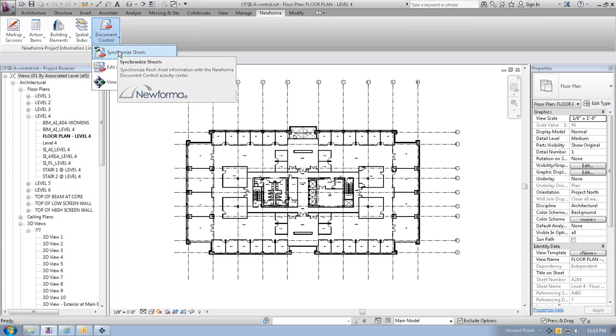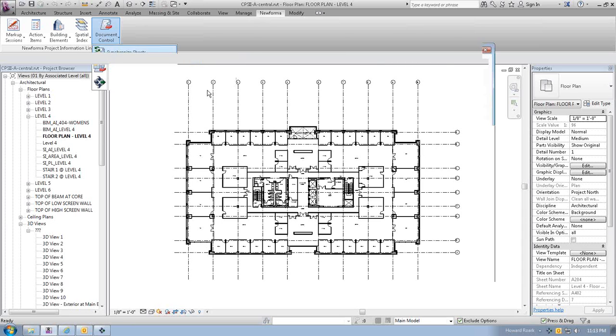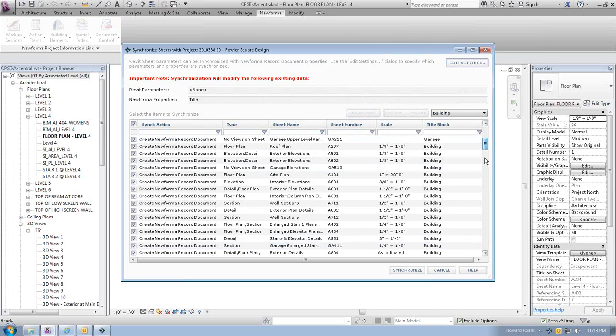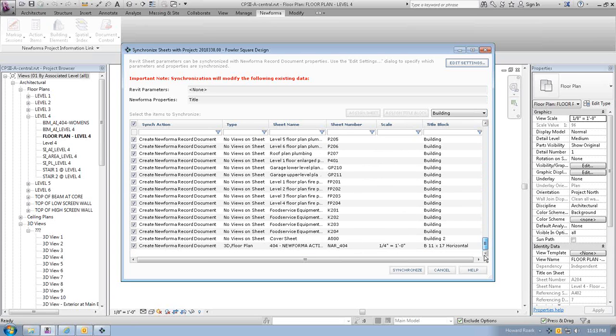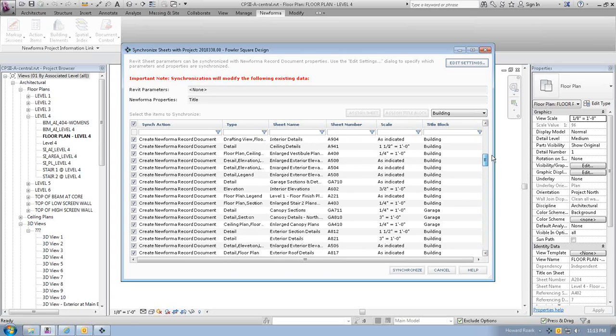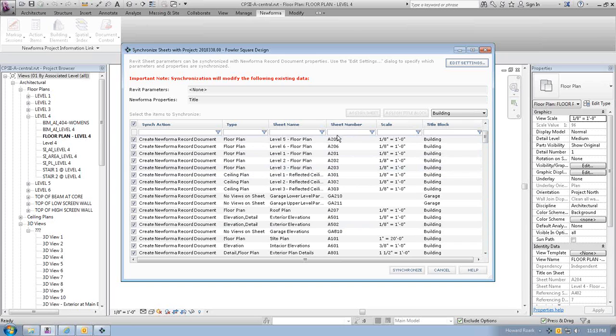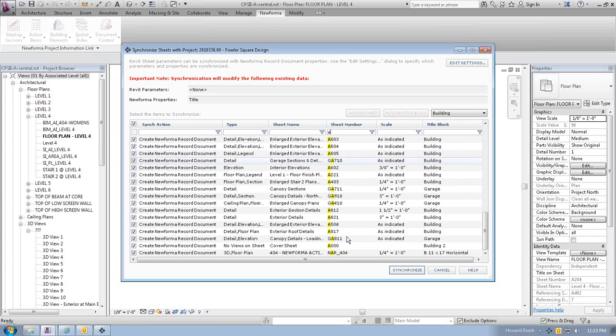Now, within Revit, with the product information link, it will give you the option to sync all of the sheets that are in the project model that you have open. I can choose to synchronize all of those, or I could filter down. If I just wanted sheets perhaps with A in it, I could filter those, so my GA, maybe I don't want this, and I can unselect that.